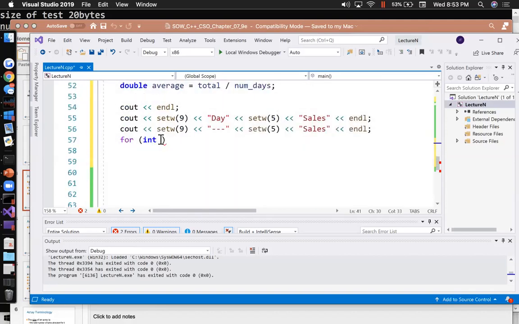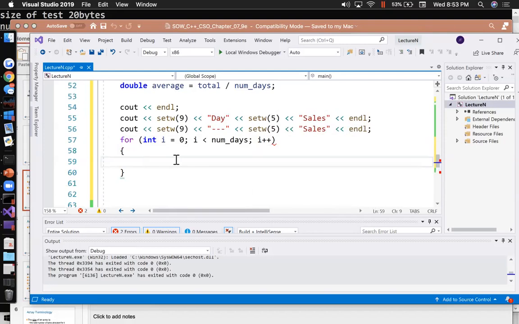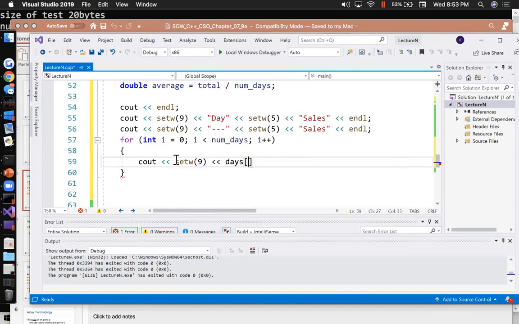So for I is equal to 0, I is less than num_days, I plus plus, right? So we're going to cout. Let's set the width of the day to 9, followed by that actual day, which is days subscript I, followed by a space. Where'd our space go?